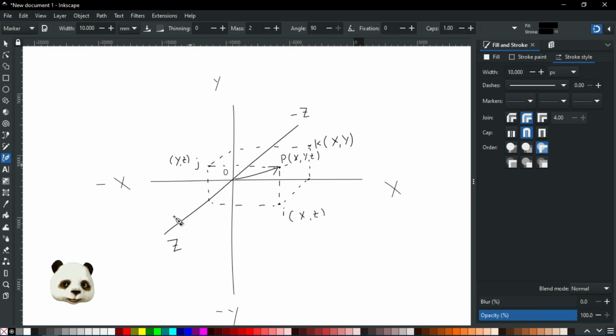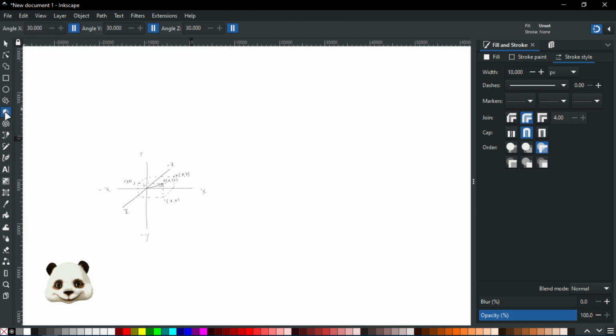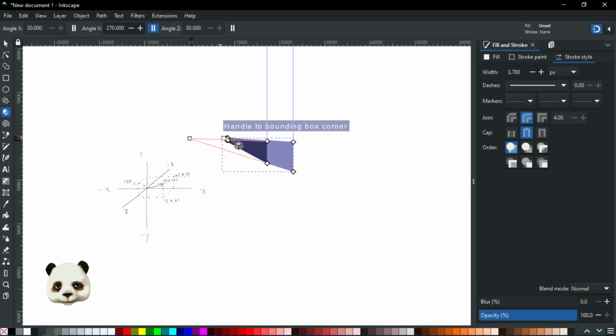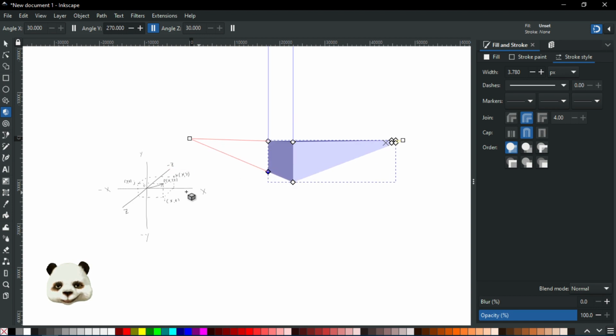So the whole point of this monstrosity, because I know it's not very well drawn out, is that I'm trying to show you the principles. Using these principles, I'm going to use the 3D box tool, and it's gonna look really weird right now because it's important that you only use the 3D box tool and not the node tool. So right now, let me make it a bit wider. We could kind of get this representation.